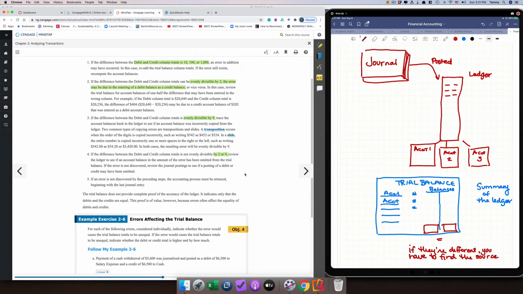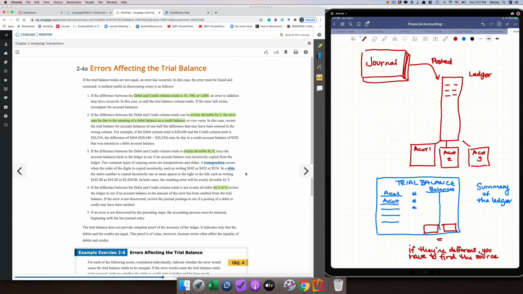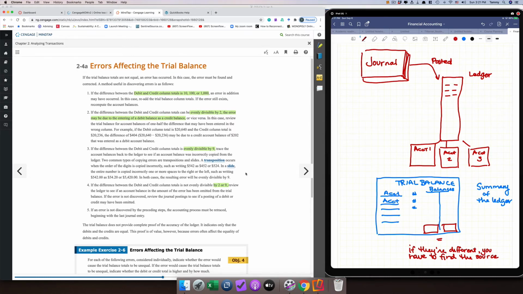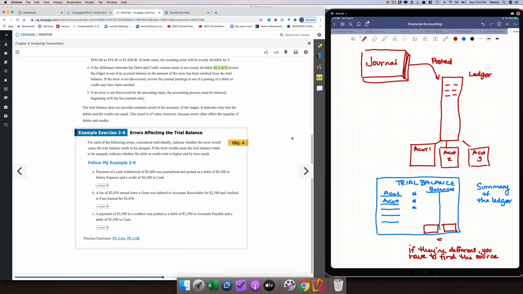Now, does any of this actually happen by hand anymore? No, of course not. This is all done by computers behind the scenes. So, building this system by hand is helpful for you to learn how the system actually works underneath the surface of your QuickBooks accounts. But trial balance errors are going to come from inaccurate data entry, and probably not from mathematical errors, because computers do that for you, right? So here are some examples of what happens to cause errors in a trial balance.